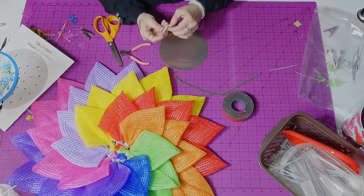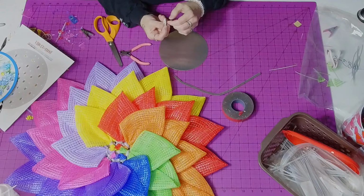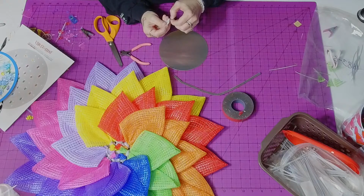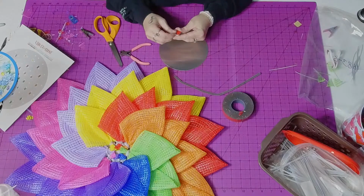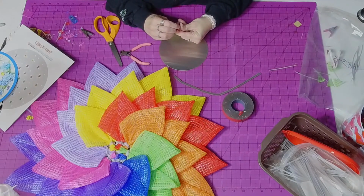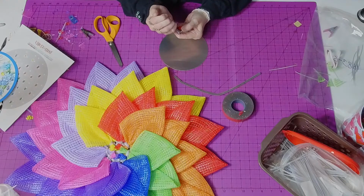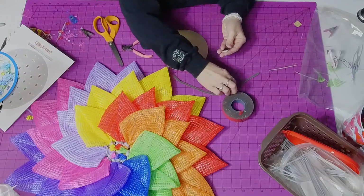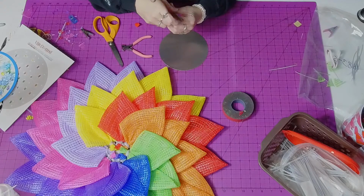Come on. I can't get it off. Come on. There it is. The hardest thing of the whole wreath, getting the double-sided tape off.